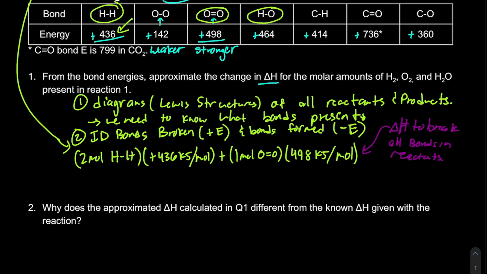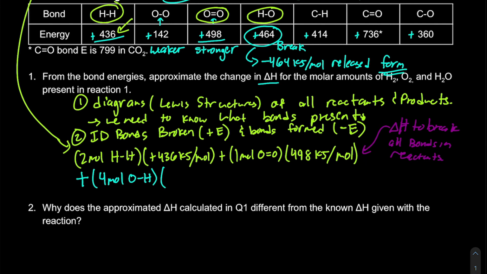Then we look and see that now I'm going to form 4 moles of oxygen-hydrogen bonds in our 2 moles of water molecules. I'm going to add that, because we're going from reactants to products, and the net is what's happening here. I'm going to show 2 ways of thinking through this. It takes 464 kilojoules to break one mole of oxygen-hydrogen bonds, but it's negative 464 kilojoules per mole that is released when we form 1 mole of those. So here we're adding them together, and this would be negative 464 kilojoules per mole.